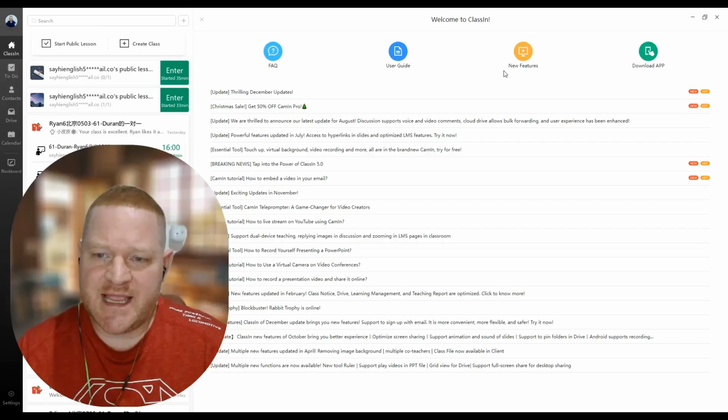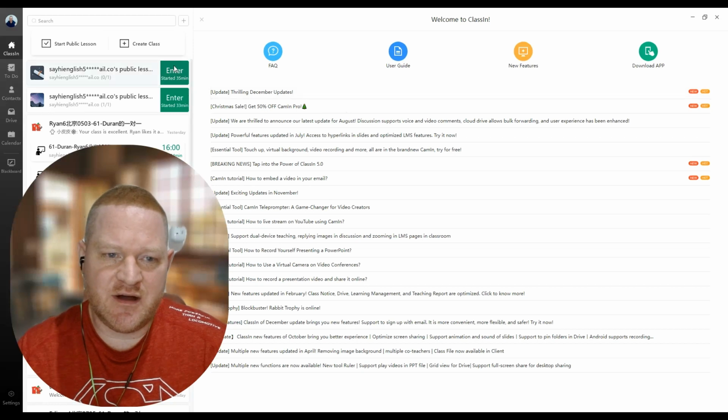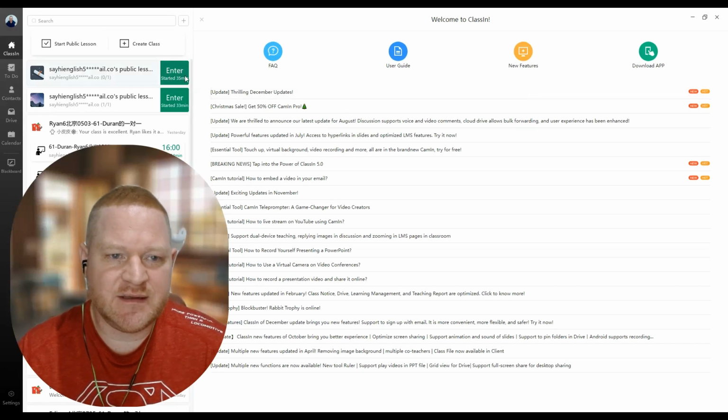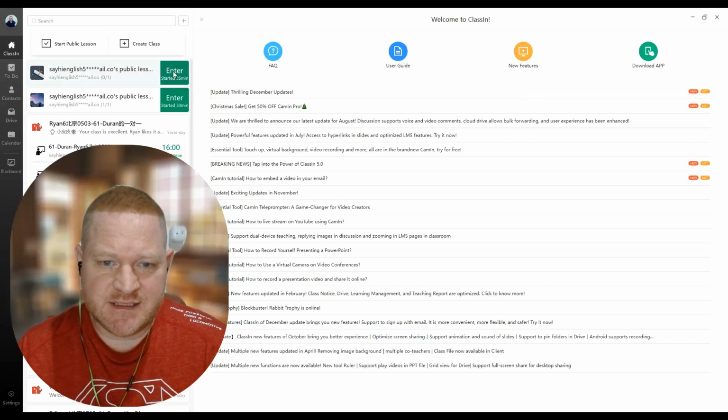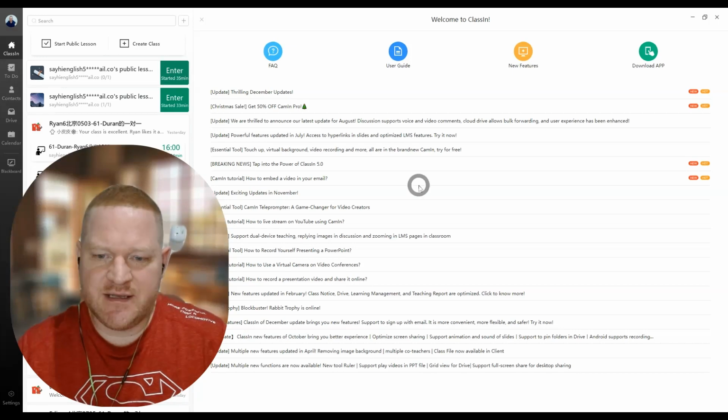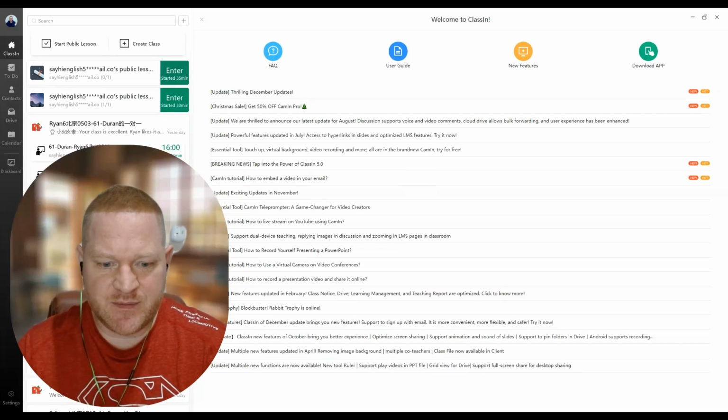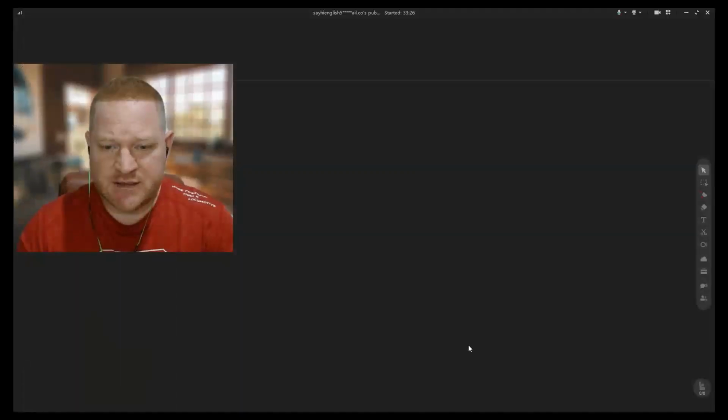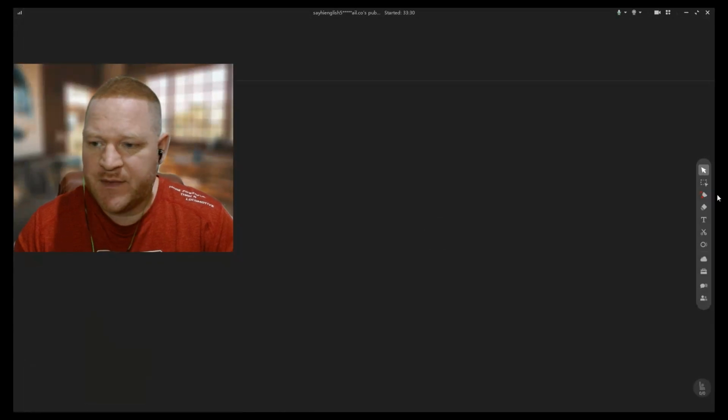After you click create, it will say enter class. Now I've already created a couple here, so I'm just going to click on enter, but when you click on enter it will go straight into the classroom and it will be like this. Okay, so let's get into that one.